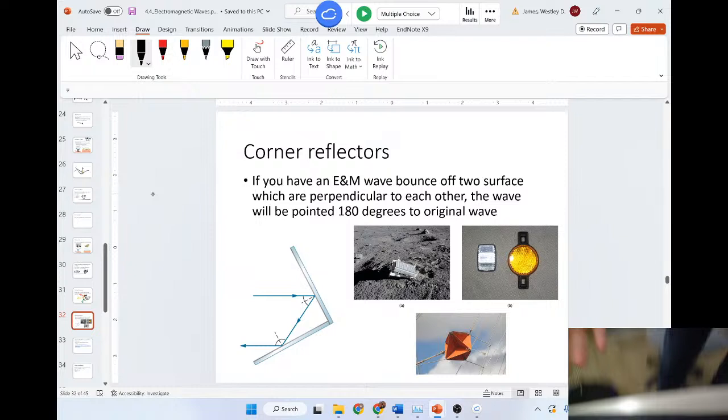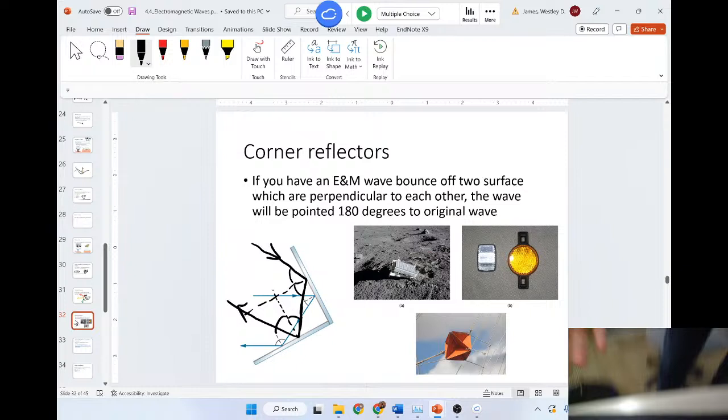So you have a wave coming in at a really steep angle. We draw our normal. It's going to bounce off, make sure my drawing is good so that I don't lie to you. It's going to bounce off like that. We draw our normal. So this angle and this angle are identical. No, that's not very pretty. Okay, my drawing's not perfect. Oh, actually, that's not bad. I just didn't draw my normal vector very well. If you draw these lines really straight, you can see that any lines you draw will bounce right back where they came from.